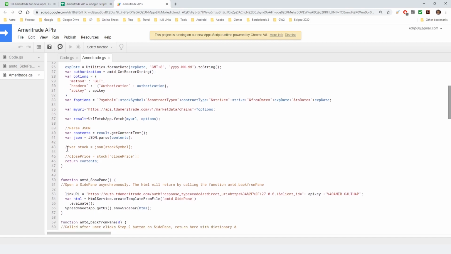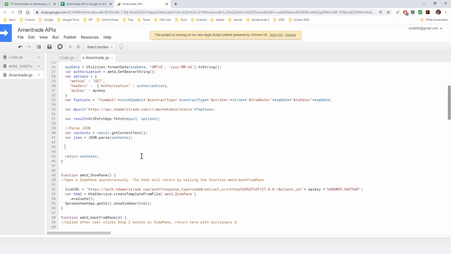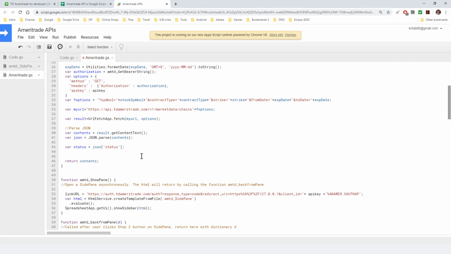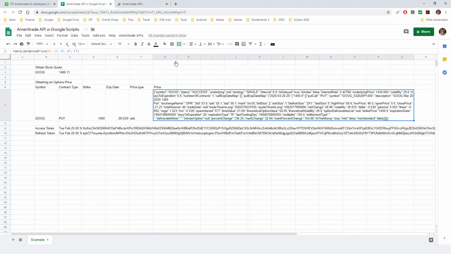Let's take this off. Now the first thing we need is to look at the status to make sure that it was a success, right? So that one was a simple one, JSON, and the name was status. Right, status.